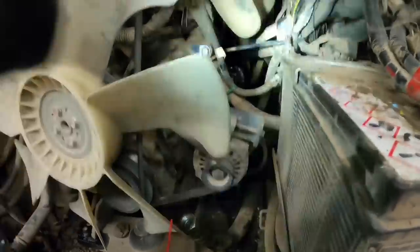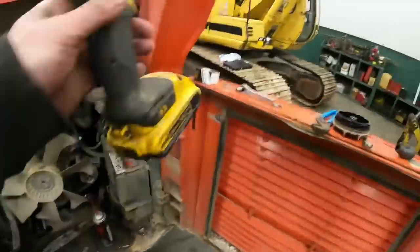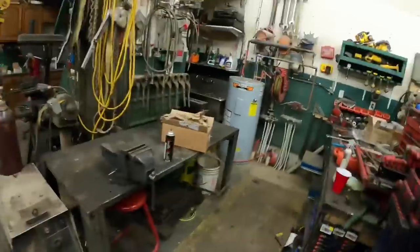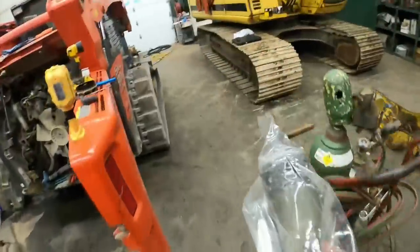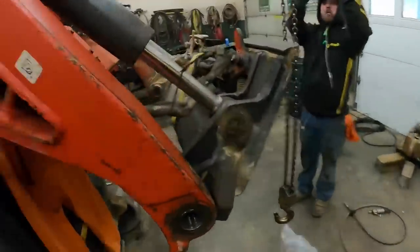All right, guys, I got everything back together. There's just not a whole lot to see or show you. I'll get her running, look at it from the other side, and double check to make sure everything's good. But that's as far as it can go. The next step is to get the radiator set back in. But Santa Claus came and we got our new pin. So we're going to try to put that in first, get that all wrapped up. We'll be good to go.